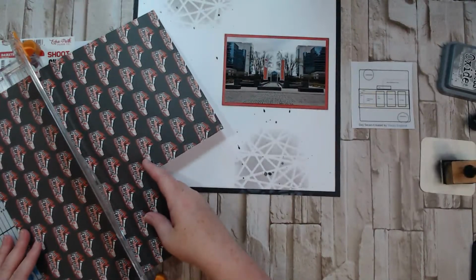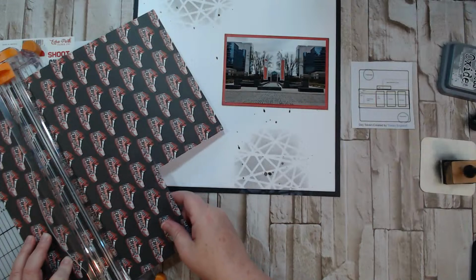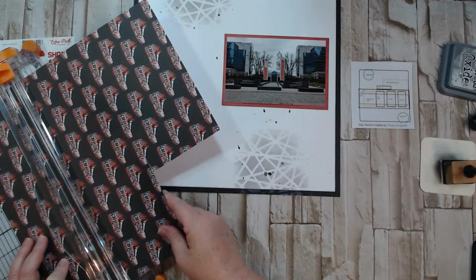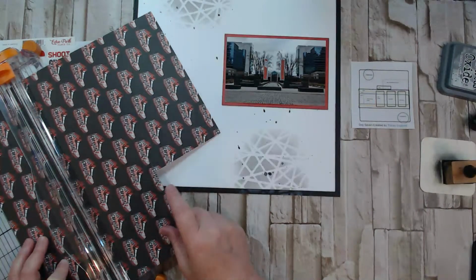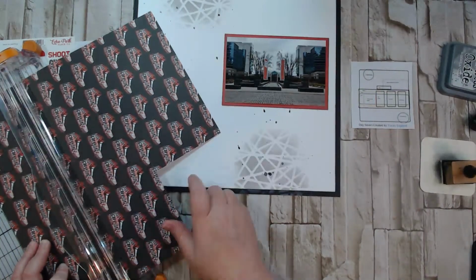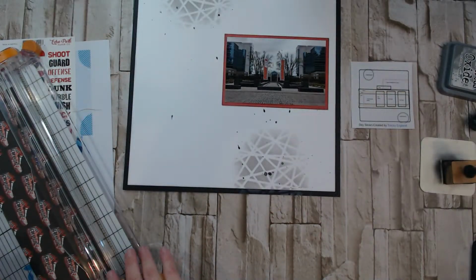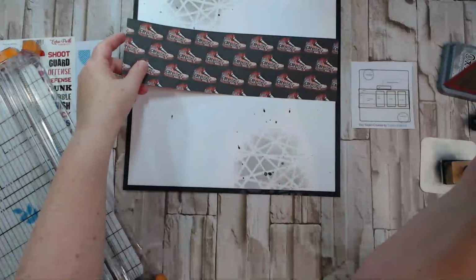I'm just gonna cut from the bottom of the page. Maybe I'll lift it up a little bit just so that I'm cutting kind of in between the shoes. Not that it matters, but sometimes when it's at the top, it looks funny if they're cut off. So that's good. So that's going to go in back here.